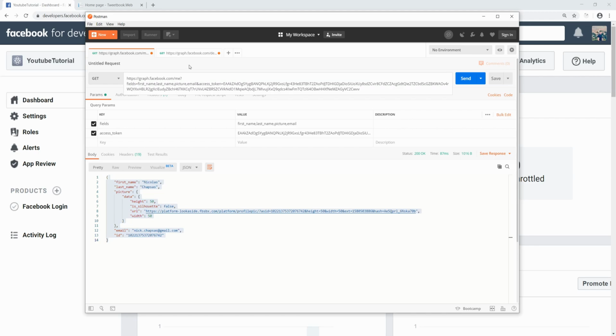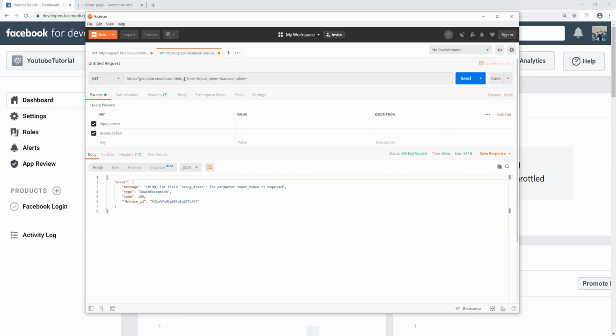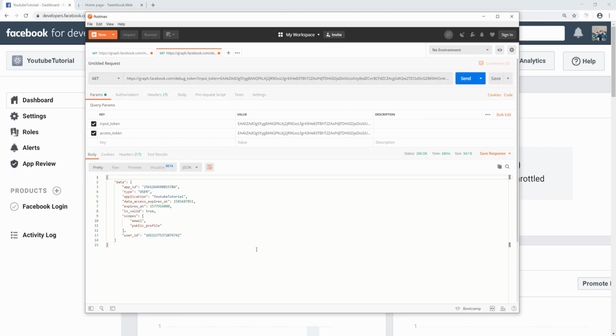So what we need to do as well is verify that this token is actually issued by our application. In order to do that, we need to use the debug token endpoint, where it takes an input token, in that case, the token we want to verify is authentic and ours, and also an access token. Now, this access token can be two things. It can either be a valid access token. So if I set the access token to that token, and the input token is also the same token, because they're both valid, I'm going to get back a response saying that this is a valid token and that it belongs to a user with a specific ID.